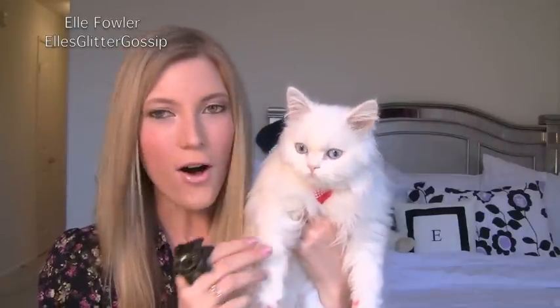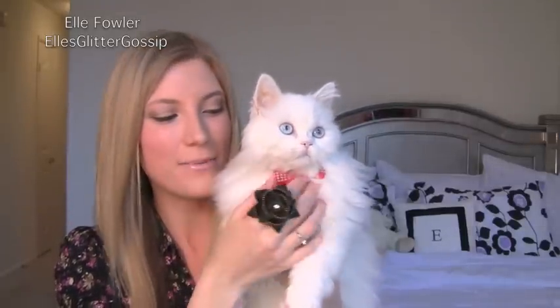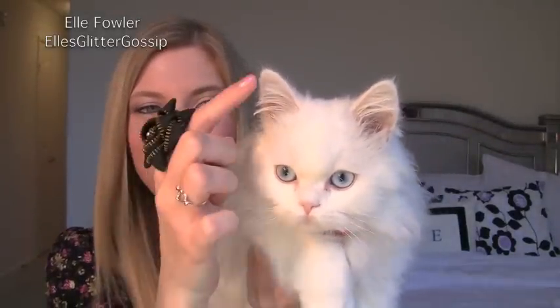Here's my baby boy, all groomed with a little red bow around his neck. I'll probably take it off after this video because it might be irritating him, but I kept it on just for the video. They trimmed his ear hairs — they had gotten really long, like way out there. I think it was a fashion statement because he can't hear, so he was just growing hair out of his ears. When I walked in, they were like, 'He has really long ear hair,' and I was like, 'I know.'